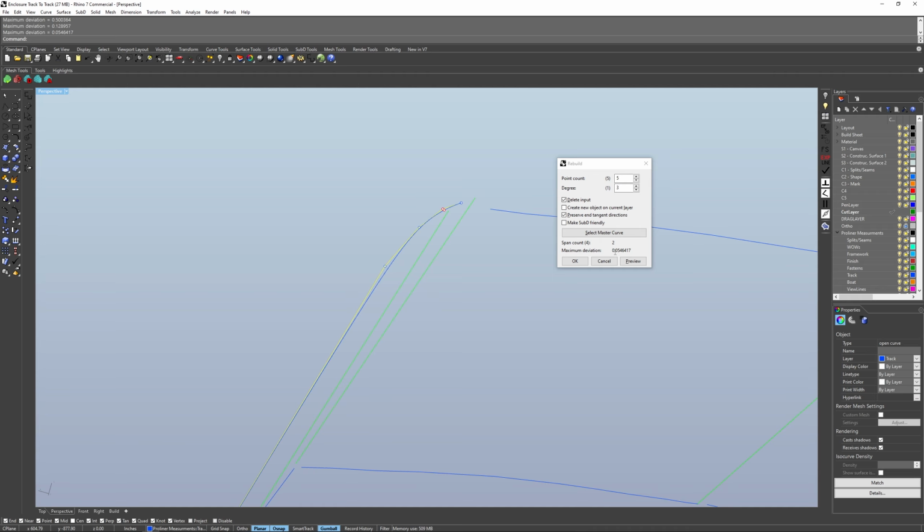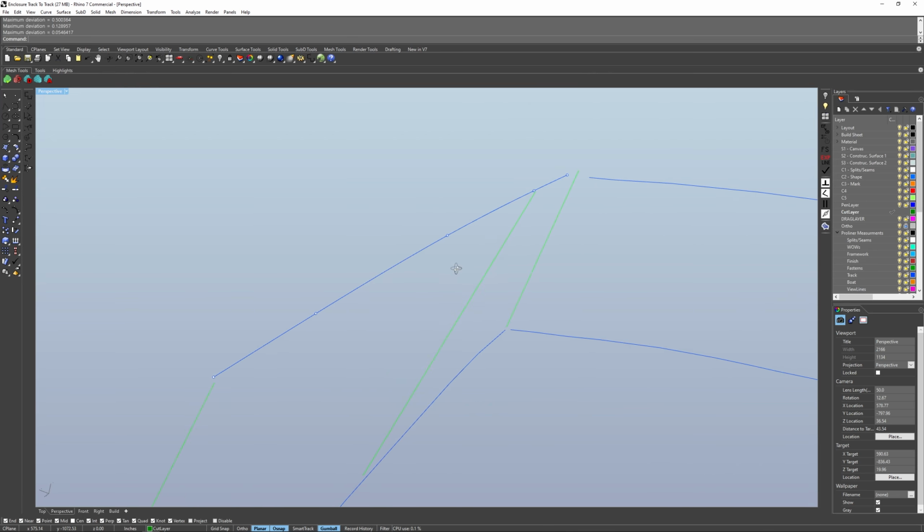Typically any number below 0.1 would be sufficient. So this is 0.05, this is more than good enough. So select that. This line is now one continuous curve. You can see the difference in how it wigglies.